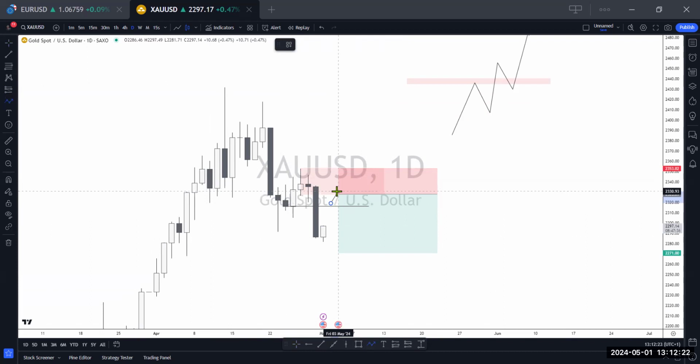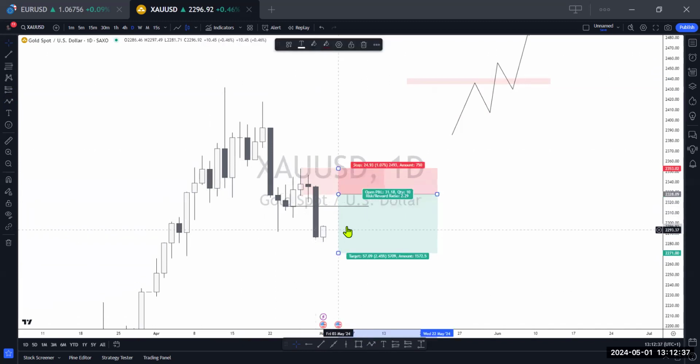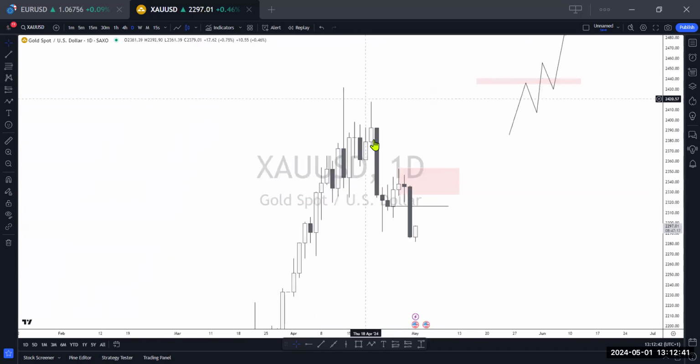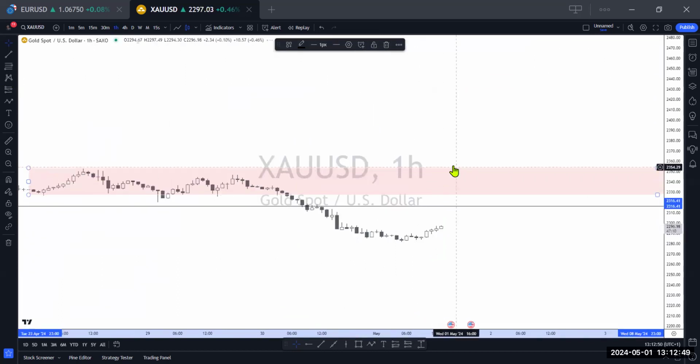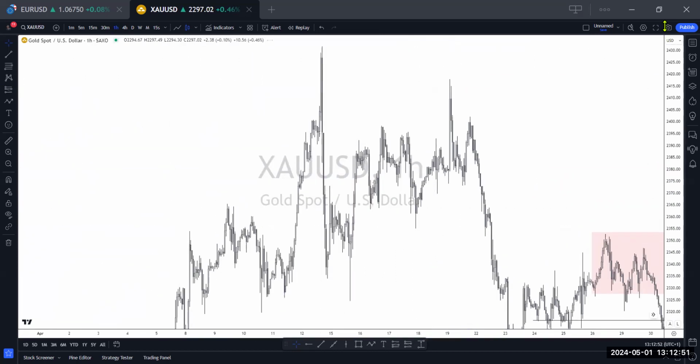We have FOMC today, we have NFP. There's a high chance that price taps this level this week, and then we continue lower. Very, very high chance. So price is going to tap and give us some drop. It might not even break the low, but it's going to give you 100, 150 pips and above. Why? This engulfing broke an engulfing. The engulfing broke this next engulfing. That's how you know strong levels.